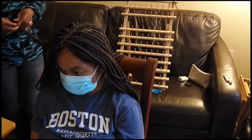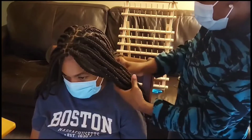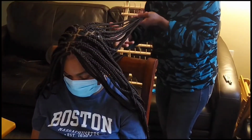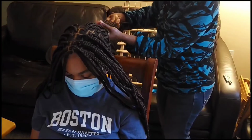So you braid it all the way to the end, and the next thing we are going to do is put it in hot water, and that hot water is going to give it a nice and wavy look, while it also seals the extension so that the extension will not come out.